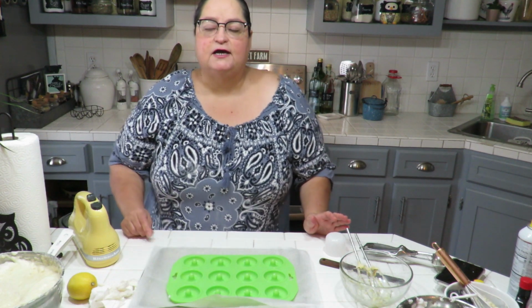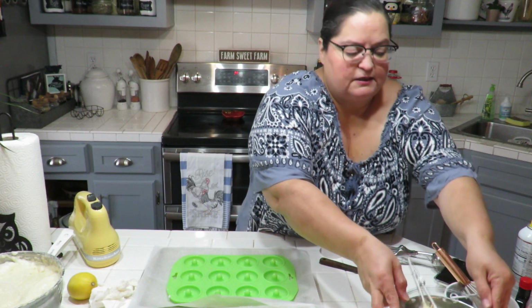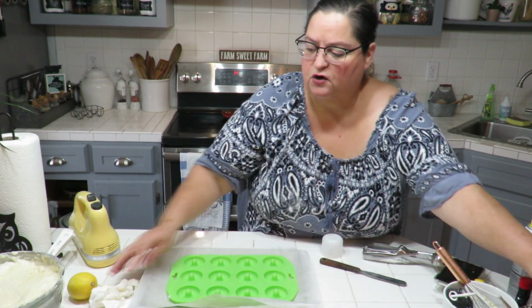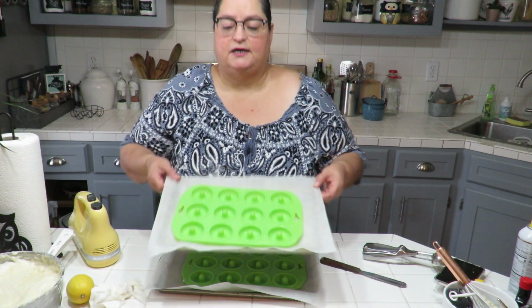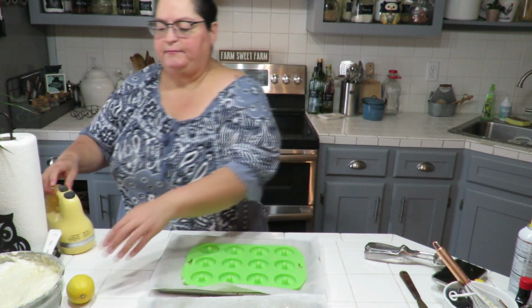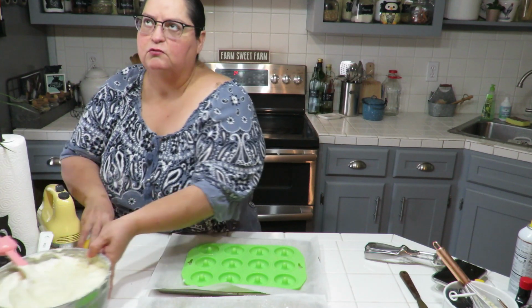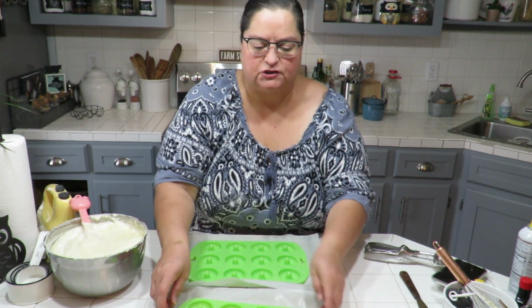I have my oven at 350, and it just told me right now that it is now ready. So I can go ahead and put my first batch. And this is going to be, how many is this? This is 12, this is 24 here that I'm making, okay? So you can get an idea. And we'll know how many I ended up making, and then we'll half or quarter that. That's what you'll actually be making if you just do one batch.